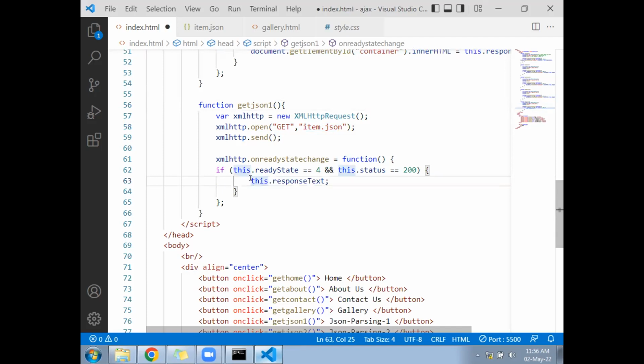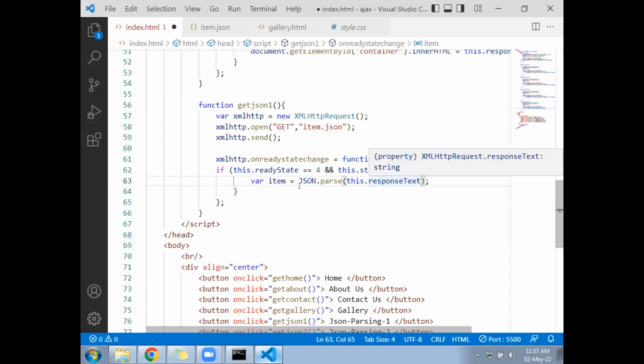Keep here a variable called item equal to JSON.parse.